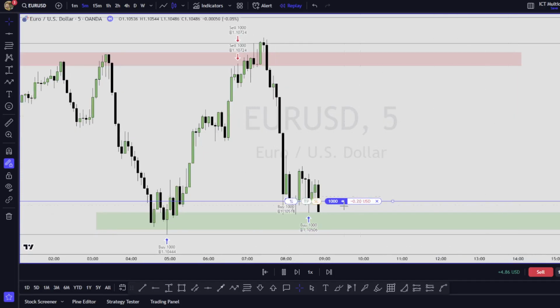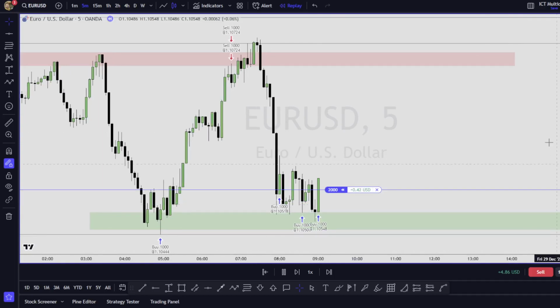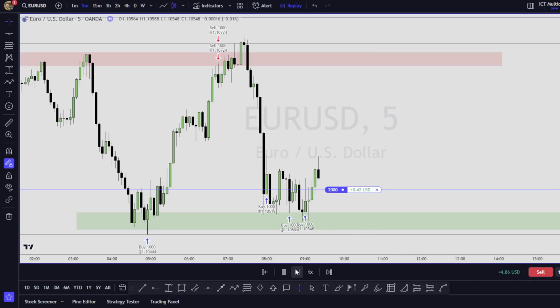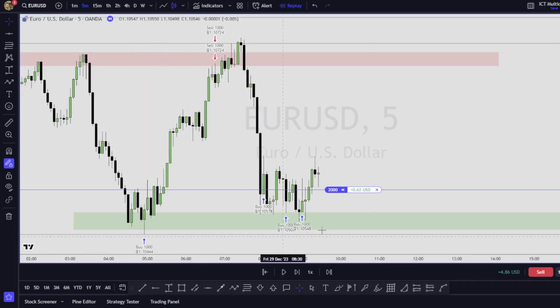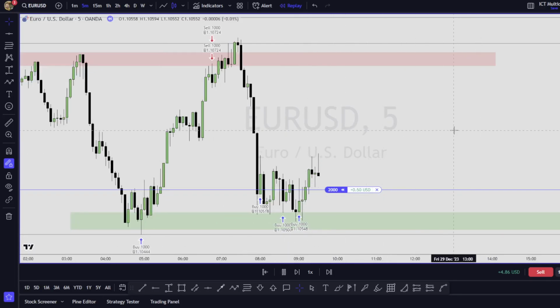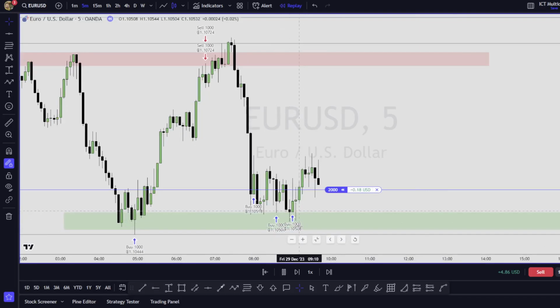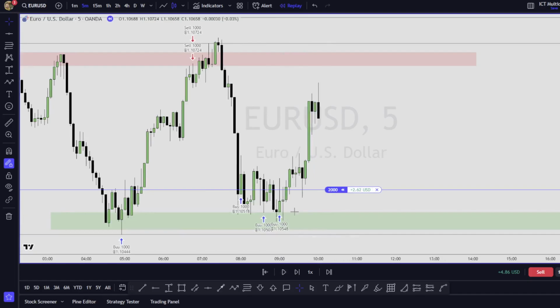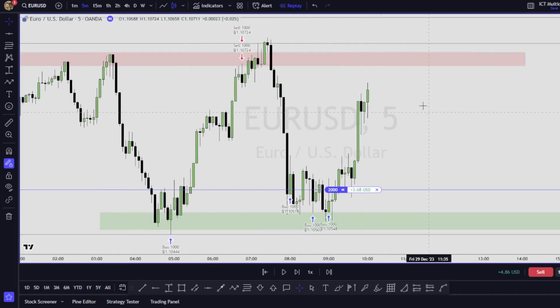So if price comes to this range, once again you can enter a buy trade. Unless price closes below this range, you can enter n number of buy trades as per your risk. If price closes below this wick, you have to exit all the trades. Now we have 2 trades here, and what is the target? This resistance is the target.